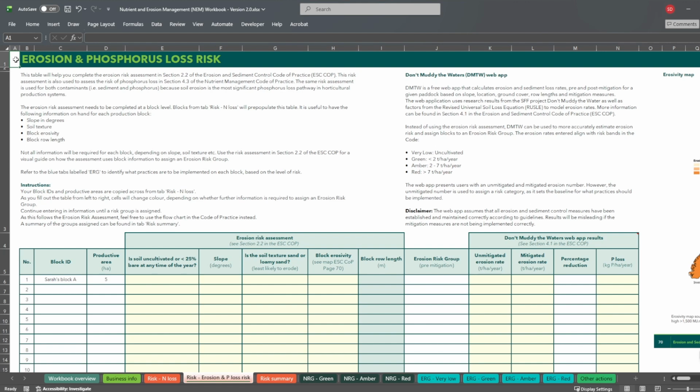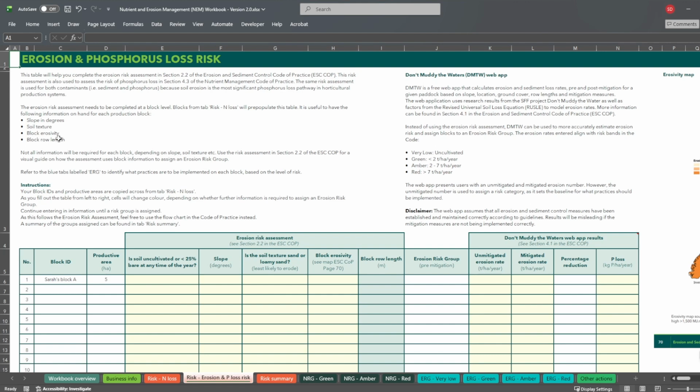Now, before completing your erosion and phosphorus loss risk assessment, you'll need to have some information on hand. You can see here you'll need to have your slope in degrees, soil texture, block erosivity, and block row length. And all of these, like I said earlier for the nitrogen loss risk assessment, need to be completed at the block level.